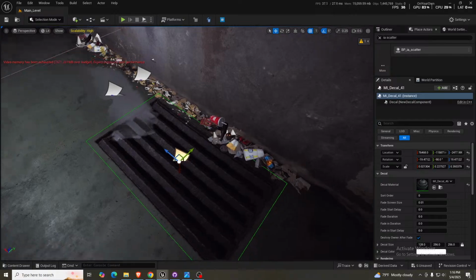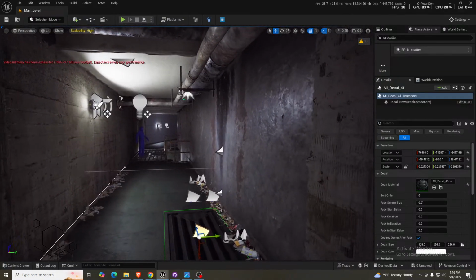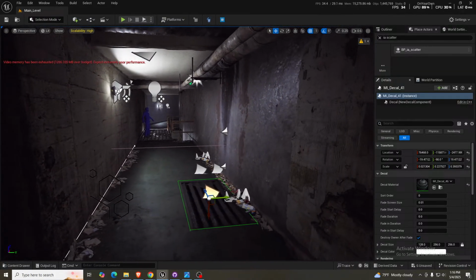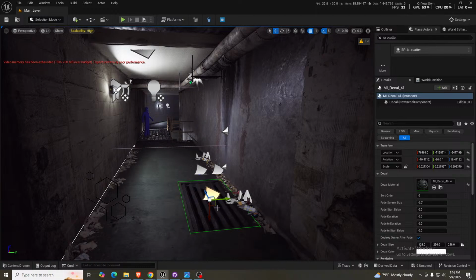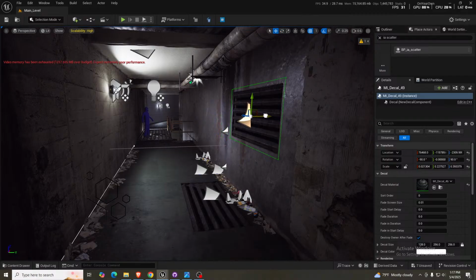So we can place that right there. Actually, that seems to work pretty nicely. Let's see, something that can go on the wall, like a vent type of thing. I think this is more of a drain than a vent.